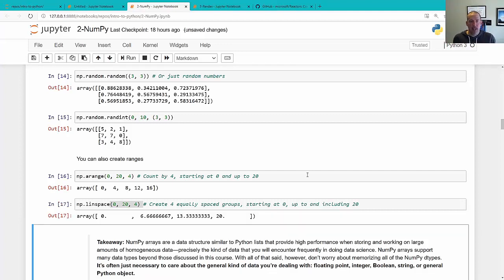On the flip side, if I use linspace, this is going to set up specific groups for me. So this is going to set up 4 equally spaced groups. So we take the number 20 and we try to divide that up into 4 groups, again starting with 0 all the way up to, and in this case, including the number 20.